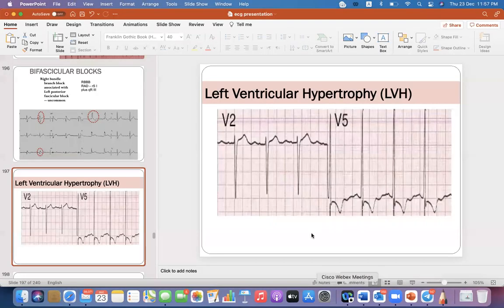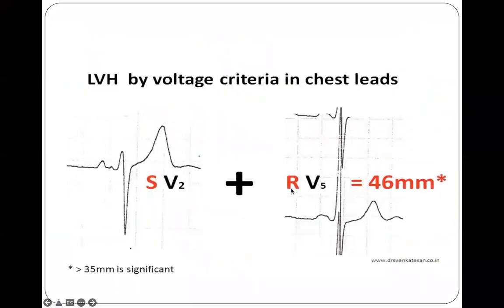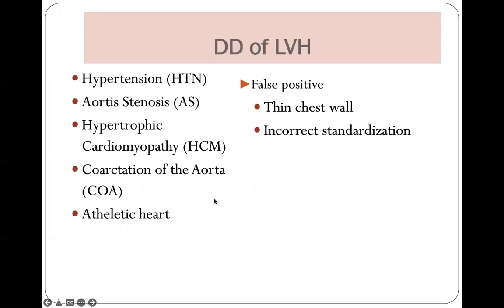Let's go to the ECG and see it. Yes, here, if you look, this is V2, where there is a deep S wave. Here is S: 1, 2, 3, and 4. So it is not equal to 5. But here, when you look at V5, it's 1, 2, 3, 4, 5, 6, and 7. It's about 7 squares. So this is pathognomonic for presence of left ventricular hypertrophy. So the deepest S plus tallest R should be above 7 large squares.